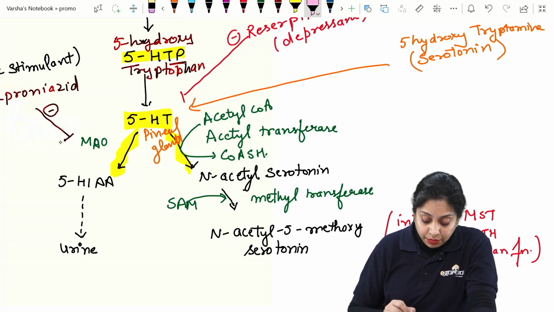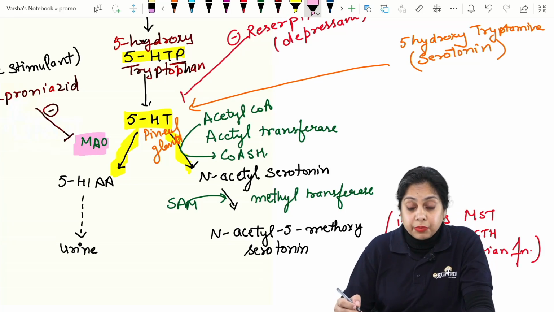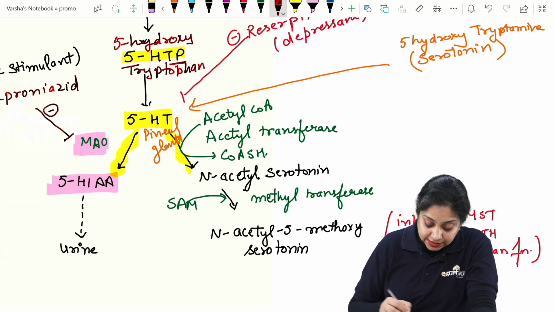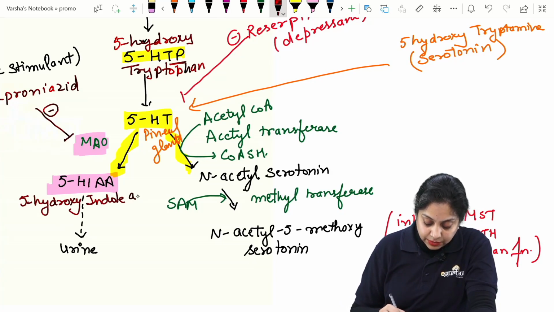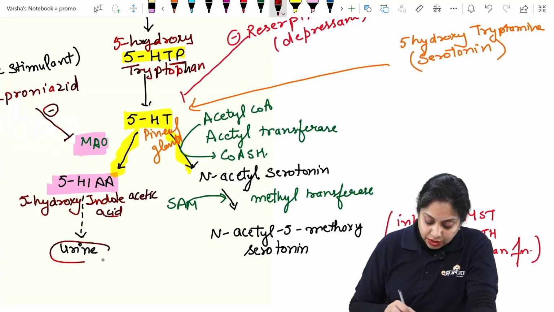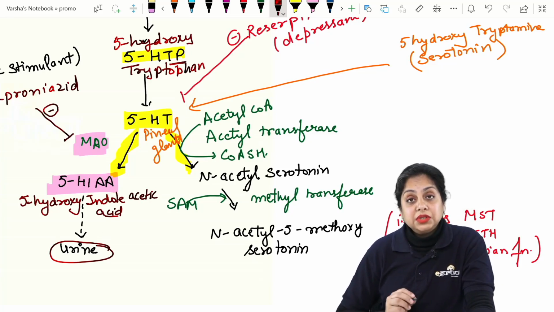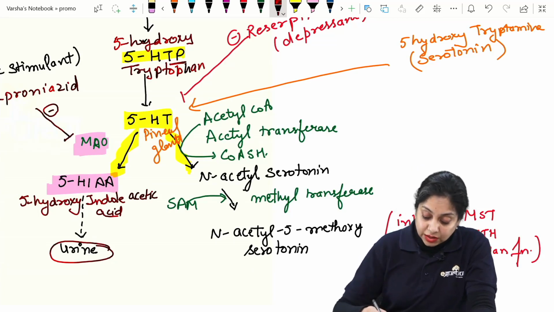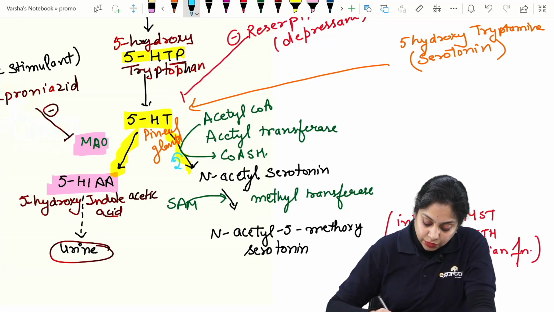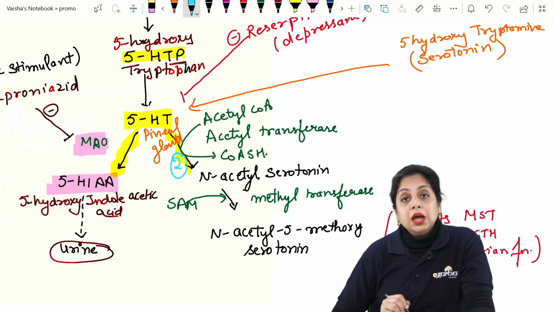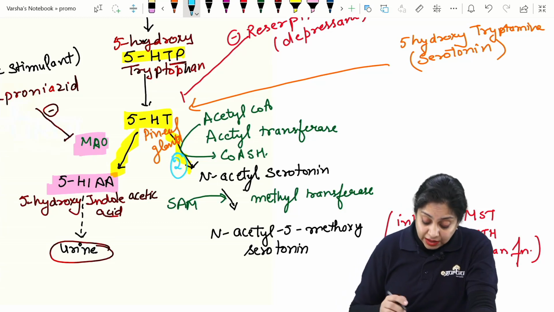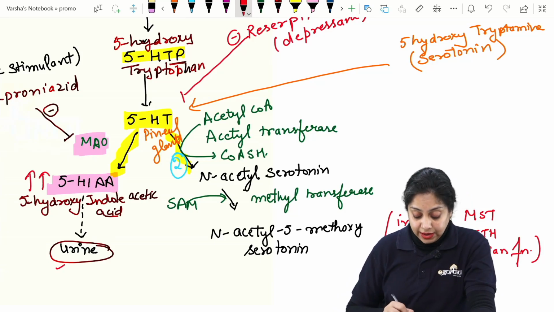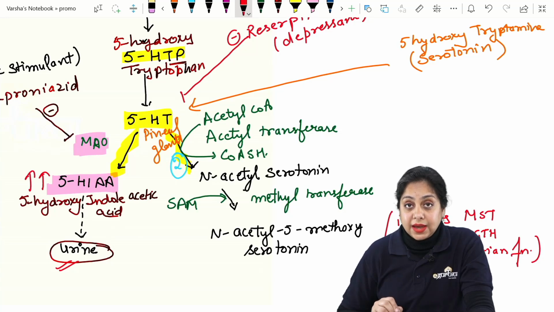If the enzyme MAO, which stands for monoamine oxidase, acts upon it, it can be converted to 5-hydroxyindole acetic acid, 5-HIAA, which comes out in the urine. When will it be converted into this? When serotonin cannot follow the another pathway. What another pathway? When it cannot follow this second route, which I am labeling as 2, then excess of the serotonin will be converted into the hydroxyindole acetic acid. So you can put it this way: if you have too much serotonin in the body for any reason, there will be elevated levels of 5-HIAA in the urine, or the presence of 5-hydroxyindole acetic acid in the urine is indicative of an excess of serotonin, right?